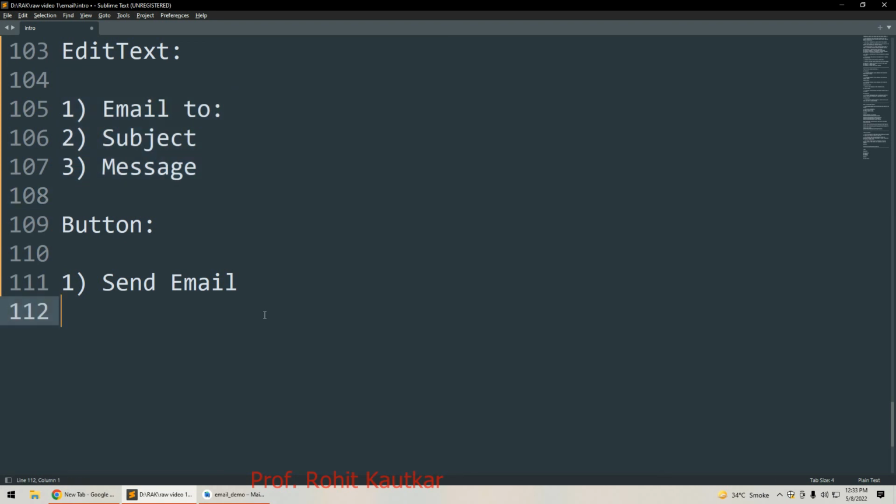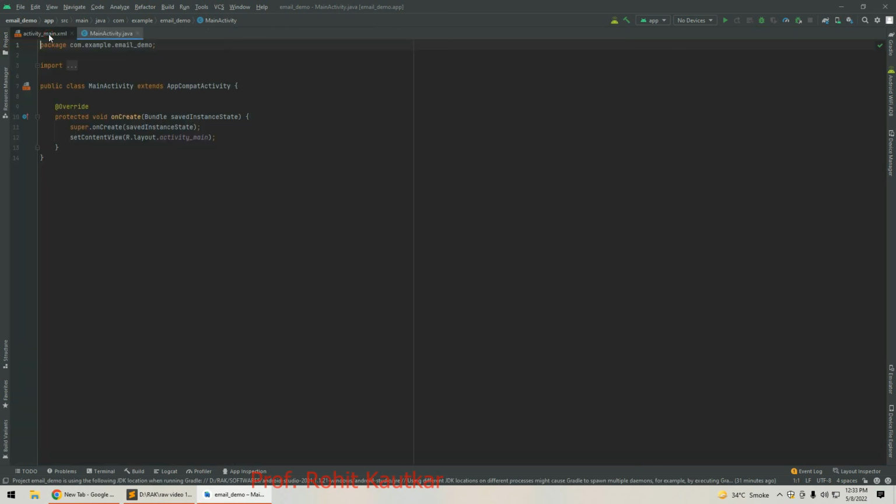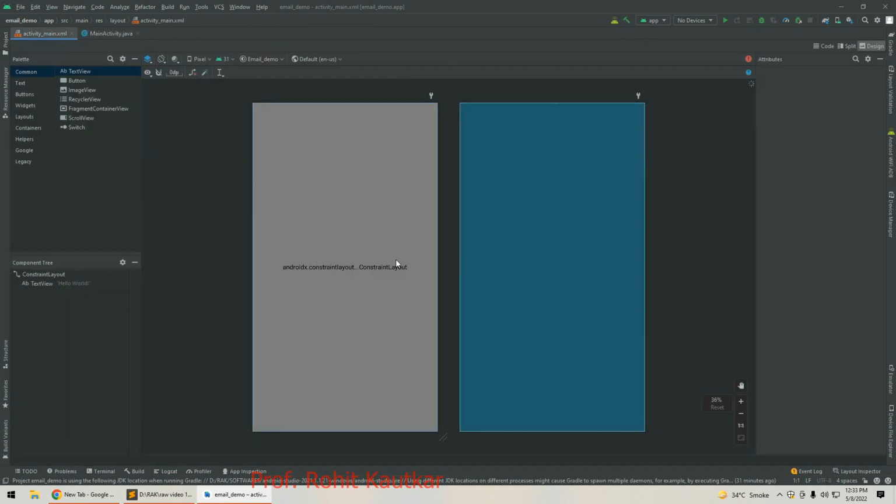Now friends, I will take you to Android Studio, where I have already created one project called email demo, and we got these two files over here. Now first of all, we will try to create our GUI as per discussion.